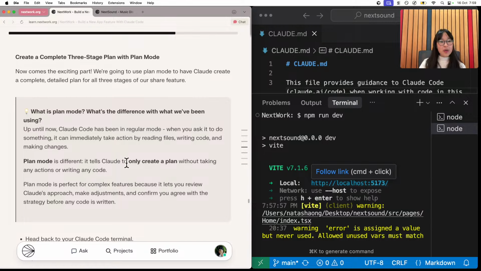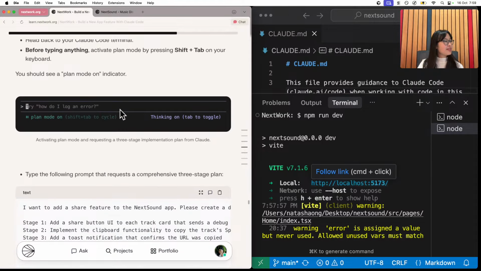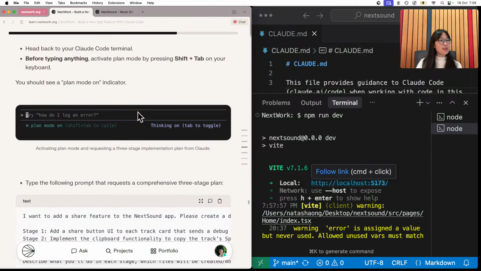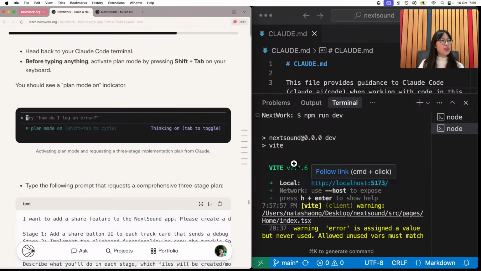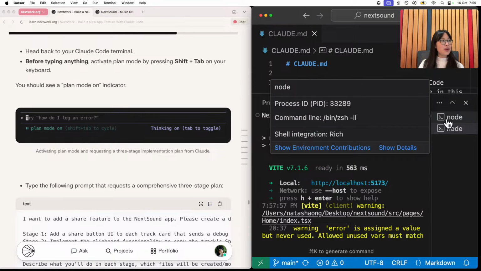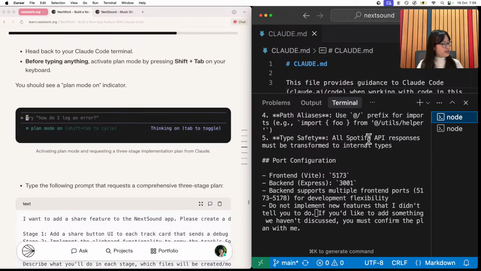So again, plan mode only creates a plan. It's like telling Claude Code, see, don't touch. You cannot actually write any code under plan mode. All Claude is going to produce is something that's called an implementation plan, and you're going to see that in your terminal. But it's almost like it can just create files for you to review, but it'll never actually edit any of the files in your repository. Cool. Activating plan mode is so easy too. So we're going to go back into Claude Code here.